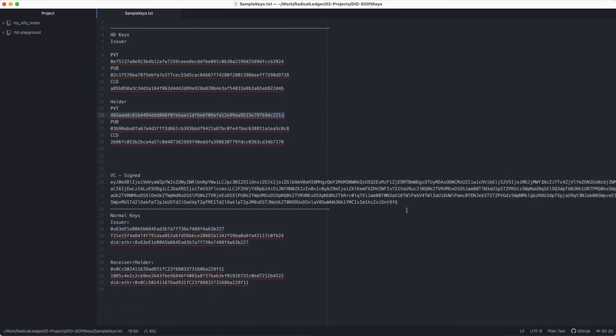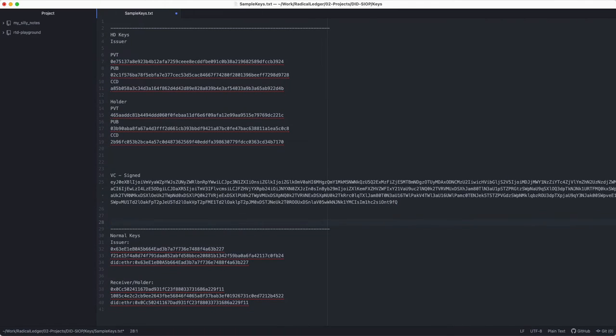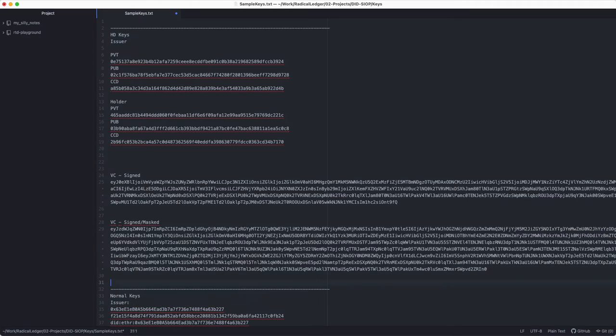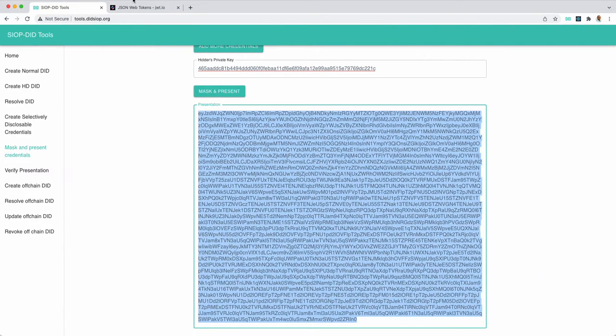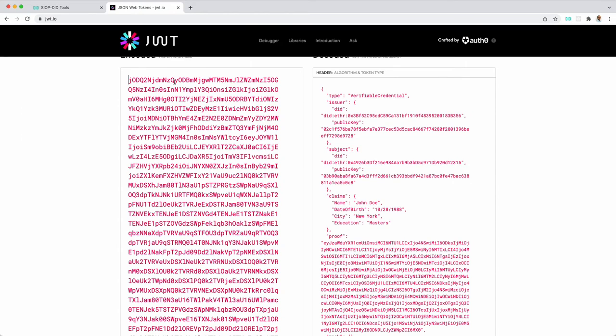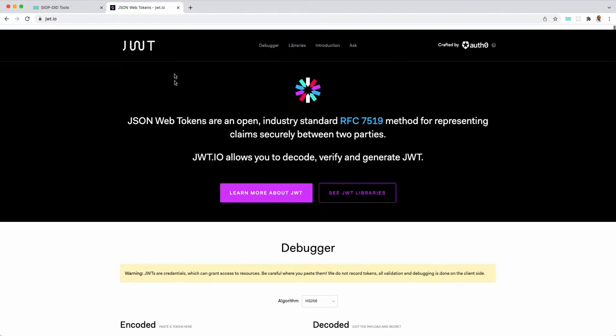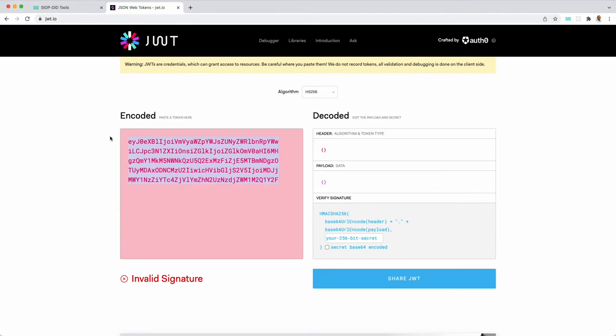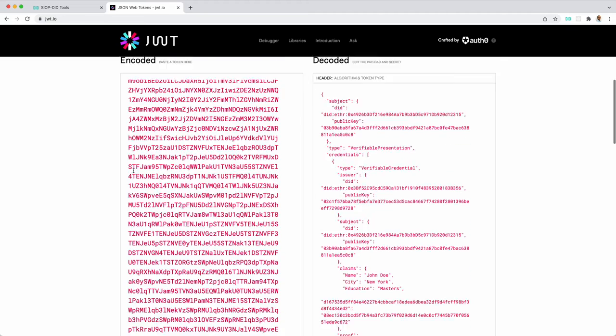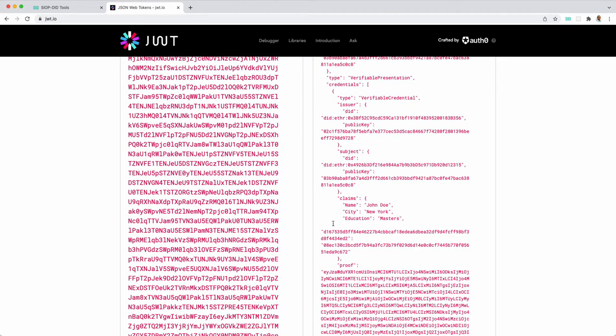Okay, I'm going to keep a copy of this also, in case, as signed first. Again, you can check this on the JWT and see how it looks. You can see these are the claims that you can see, right?